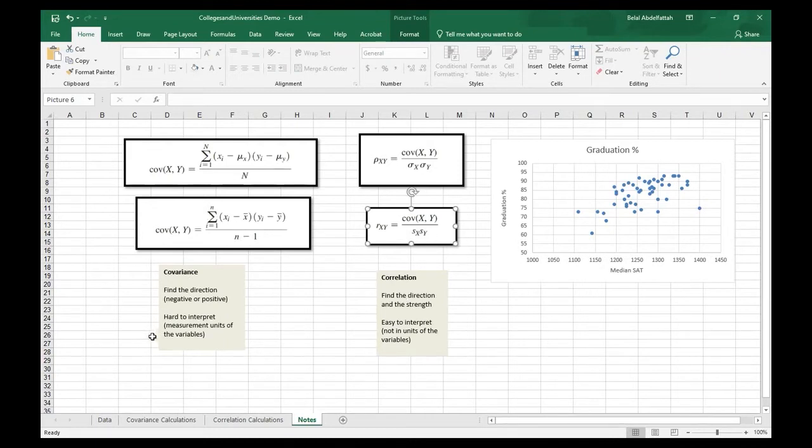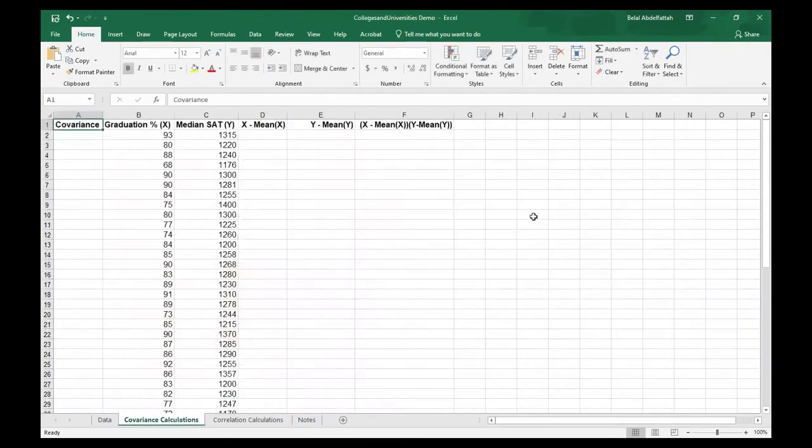Now, I do have some notes, and these are just really giving you a very simple, quick idea of covariance and correlation. It may be hard to interpret the covariance value, but the positive and negative sign will let you know what kind of relationship you're dealing with. Correlation is where we would get a better understanding in terms of the magnitude, the strength of the relationship between those two variables. But remember, you cannot compute a correlation unless you know the covariance. But if you have Excel and the functions, you don't have to worry about the computation of the covariance. It saves you a lot of time. But we need to understand how these things are run in the backend. So let me go ahead and focus on computing the covariance.